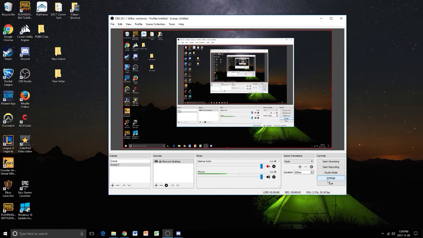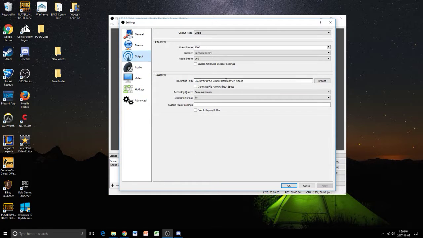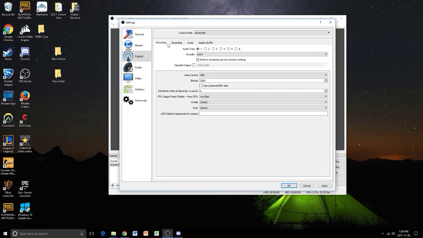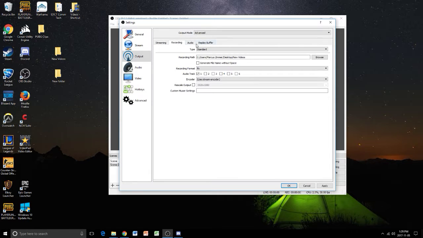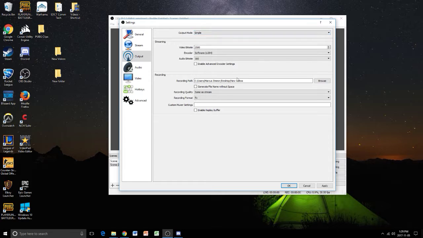So we're going to go into settings. We are going to go to output. So there is an advanced tab, as I said. You don't have to go in here and do anything unless you are really interested in getting the best quality. There's lots of stuff on YouTube, as I said, but for now we'll do basics. Go to simple. You want to pick a recording path, so this is going to be where your videos are going.